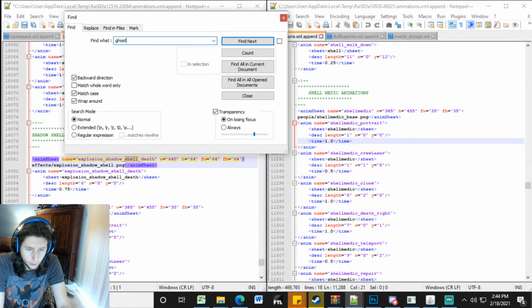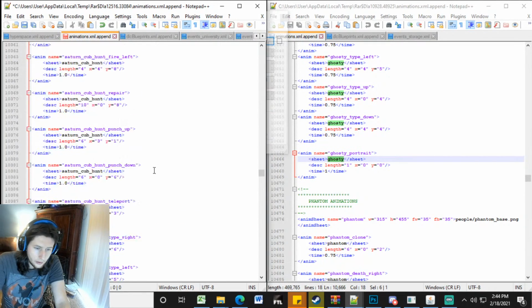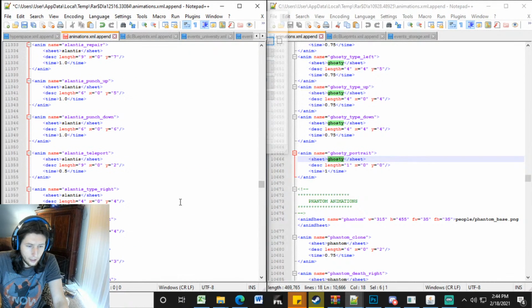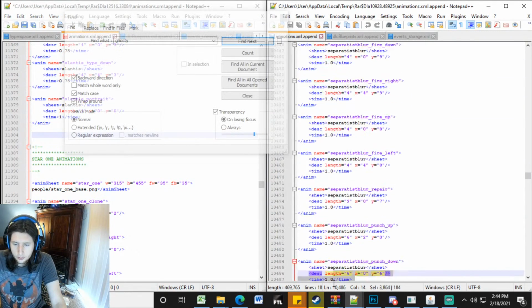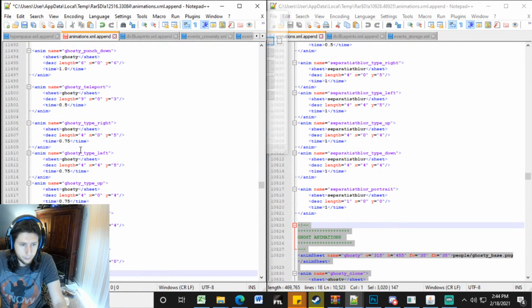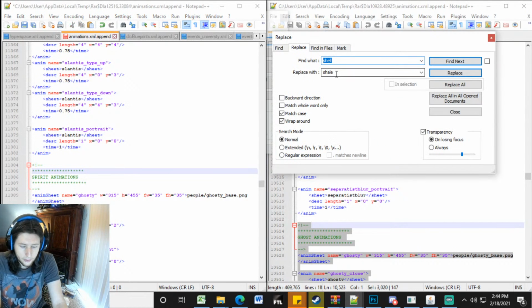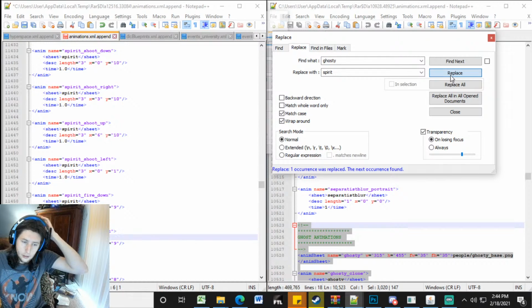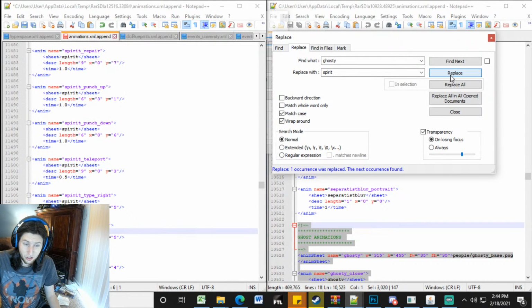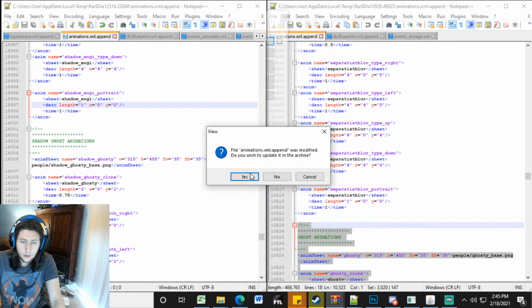Alright, and then that just leaves Ghosty, which is our spirit, our resident Casper, the friendly ghost, if you will. That's going to be after the Saturns, after the Shuma, right here. Beautiful. And we're going to copy everything in Ghosty and put it there. And from there, we'll change this to Spirit and replace Ghosty with Spirit. And that should, in theory, finish off all the animations. Of course, we might need to double check them, but in theory, that should do it. Beautiful. Save. Alrighty.